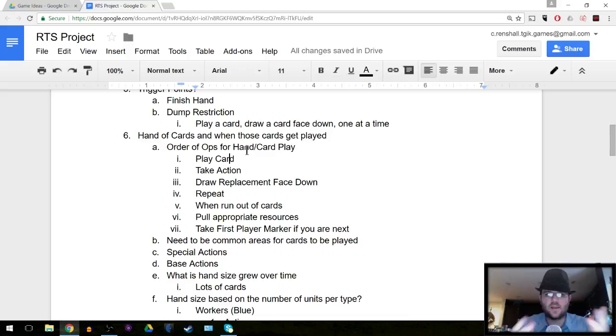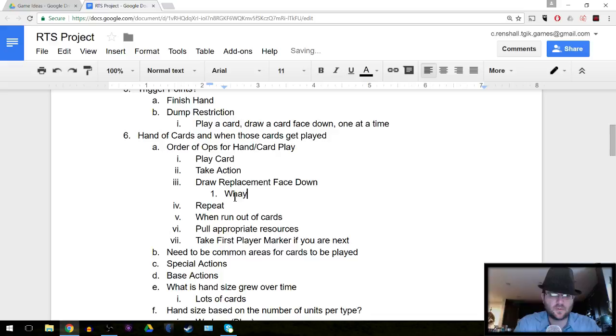When I run out of cards, I now get to pull resources. So, play a card, take an action, draw a replacement face down. Why does it need to be face down? That's a good question. What was I thinking? Why does this need to be face down?